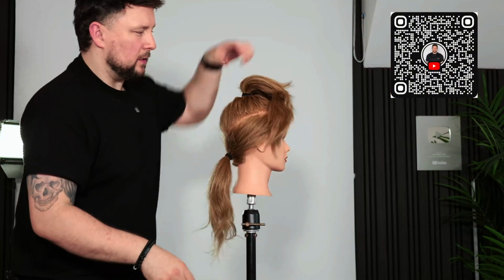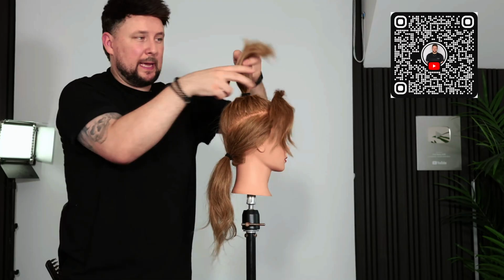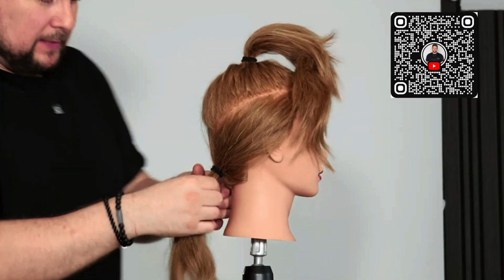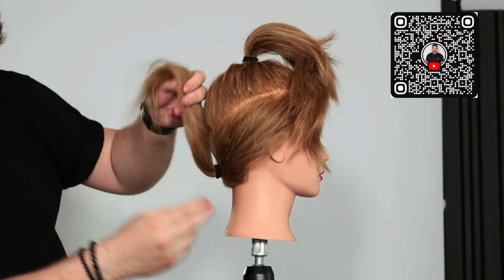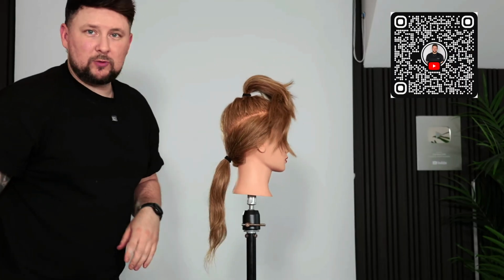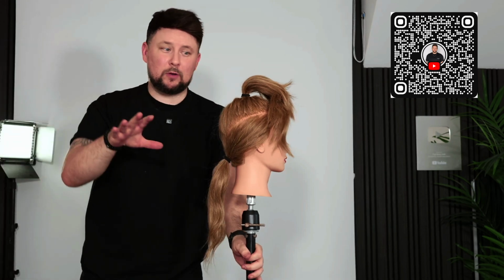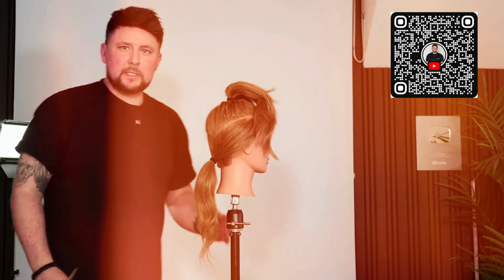So there we go guys, that is the 3 ponytails, off centre at the front for the fringe, bang on top of the head for the layers, and then right in to near enough that nape. You've got probably a centimetre up from the nape. So we're going to get straight into this haircut and you can see the result in front of your eyes in minutes. This is an A-line bob with layers and a side fringe. So let's get straight into the haircut.